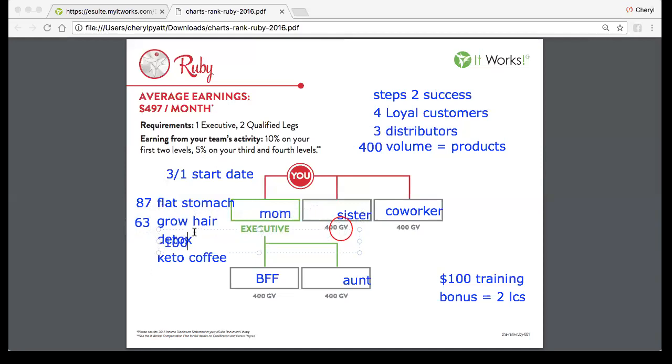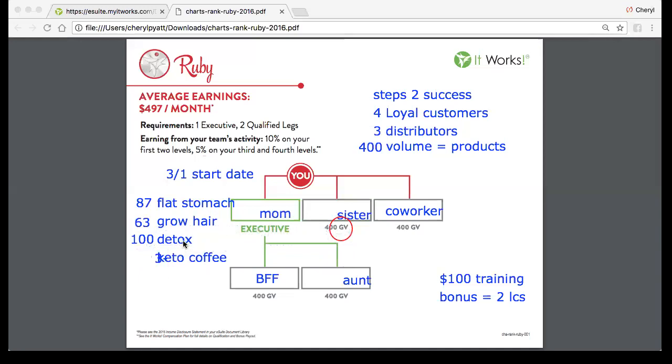So as you see, this is us adding up. It's based on everybody's goal, what they're trying to do, what their product requirements are. Somebody wants the keto coffee. Okay, so the keto coffee, say that is 30 BV, right? Or say they want more than one. Maybe they want keto products. Maybe they also want the ketones.